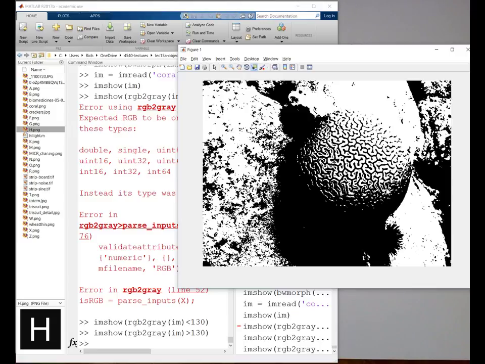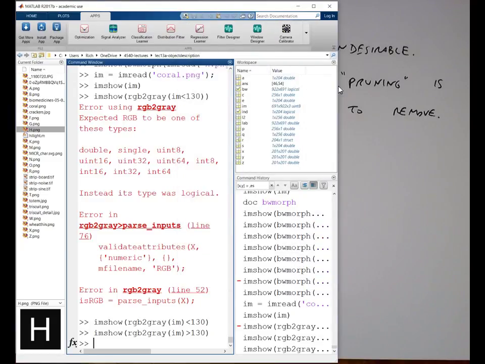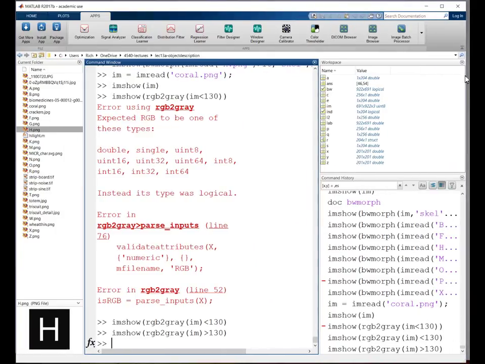So I could try to use region props to get rid of some of this stuff, but to bring it back to some of the other lectures, let's try going back and segmenting the coral first with some other lower level algorithm, right? So for example, I could use the image segmenter built into Matlab.